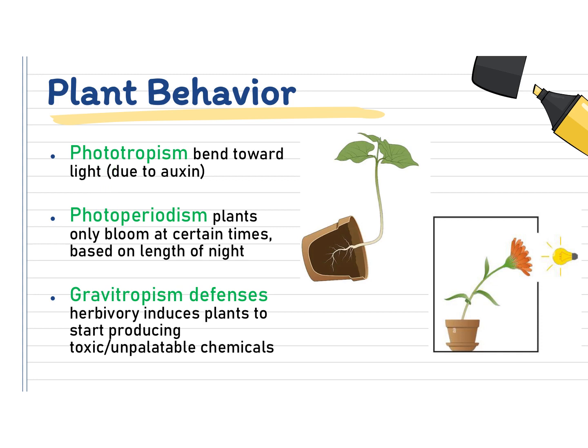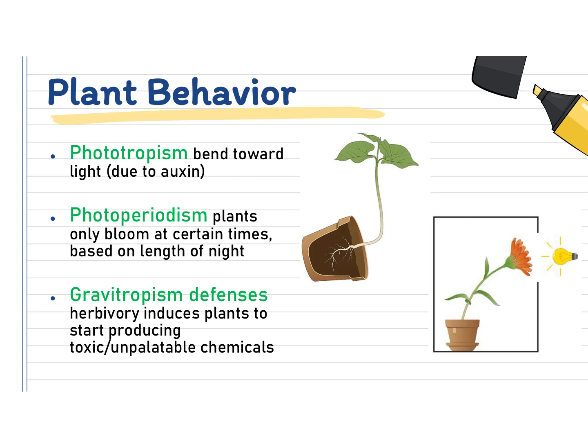The photo obviously means light. So plants will bend towards the light. That stimulus of the light, you've all probably seen this when you were younger. You put a plant in a closet or something, they're going to bend towards the light. Photoperiodism is the idea that plants are only going to bloom at certain times of the year based on the length of the night, certain times of day.